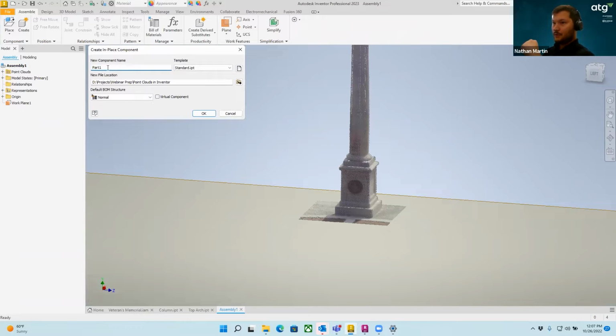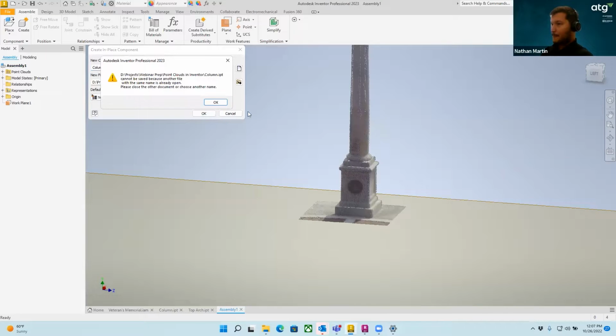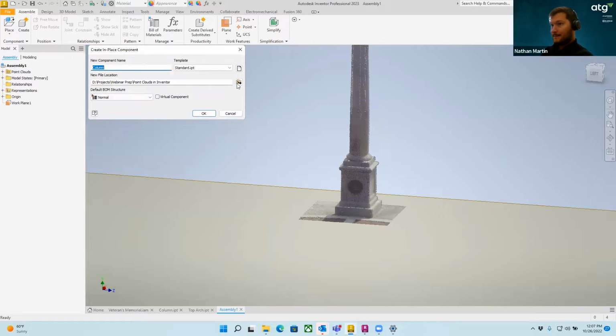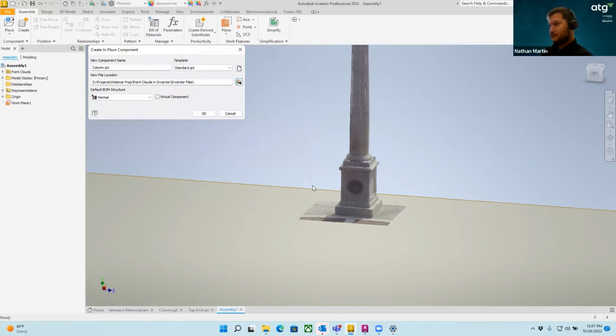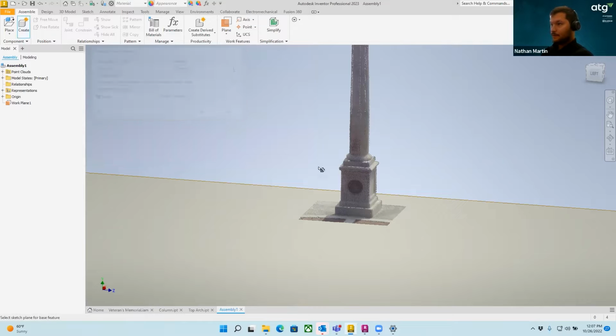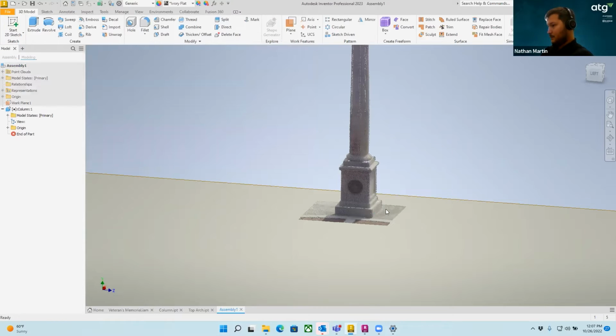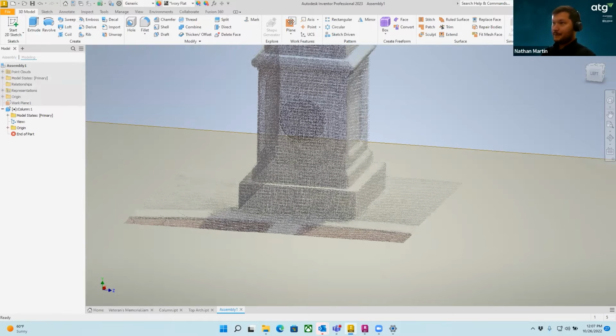I'm going to go create part, call it column. We'll just click it right there at the bottom.